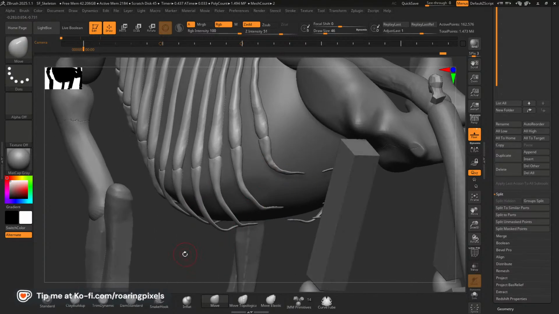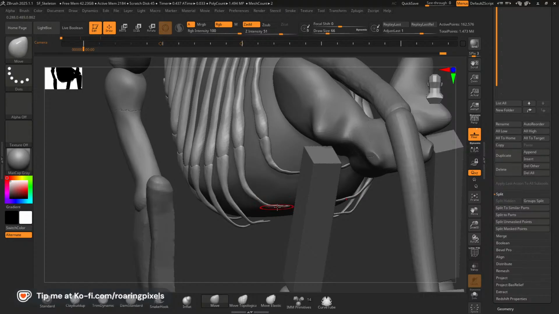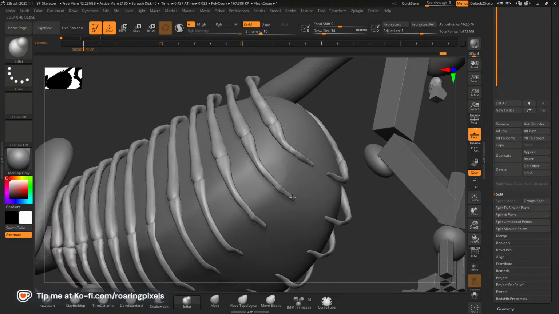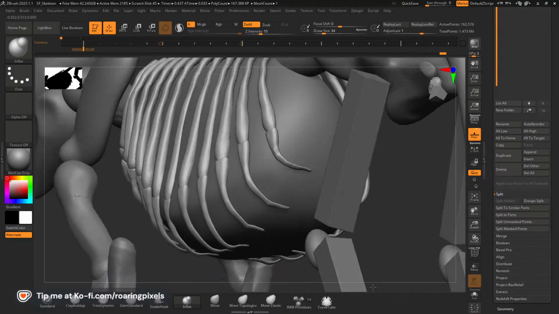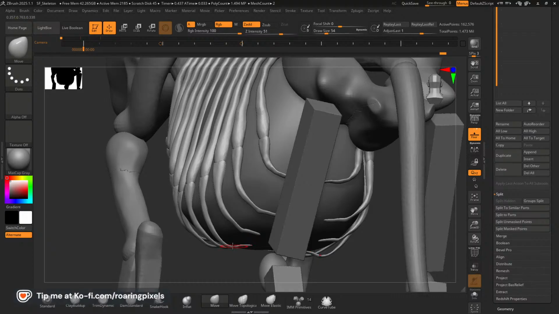And a lot of these bones have to be refined as well. You see the edges are quite flimsy, and that's not going to work very well, so maybe a little bit of inflate might help. So we're going to do these adjustments before we call this a final skeleton.